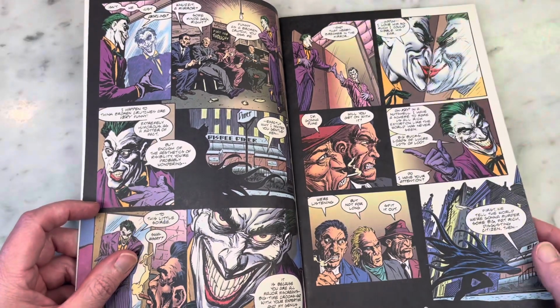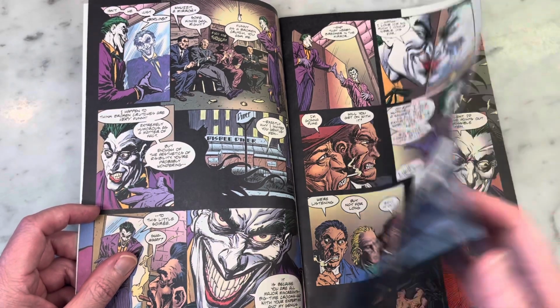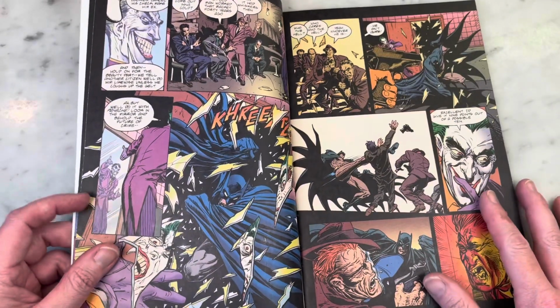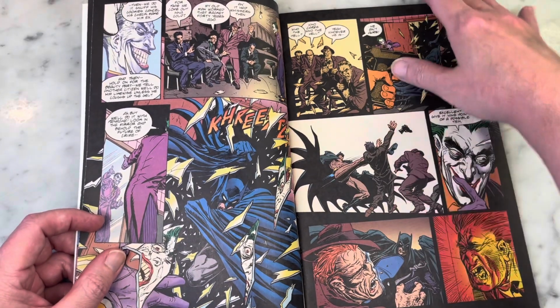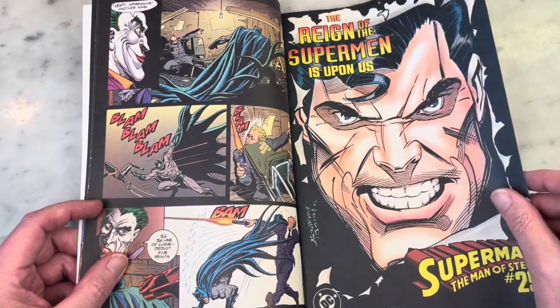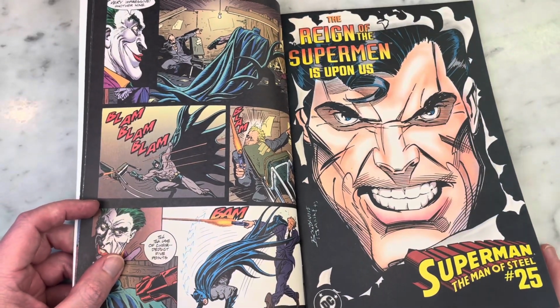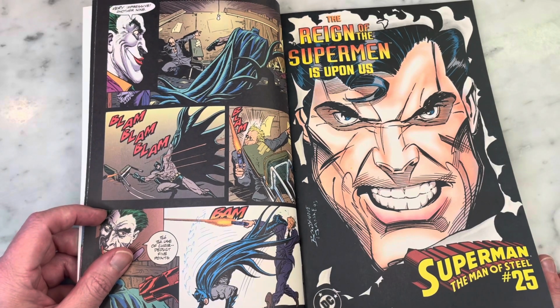But it's nice to see him do this Batman and flex different muscles. I like to see artists do that. I think Batman is one of the most inspiring characters. It always seems to bring out the best in artists. And why not? Batman's such a great character. He lends himself so well to so many different types of story.